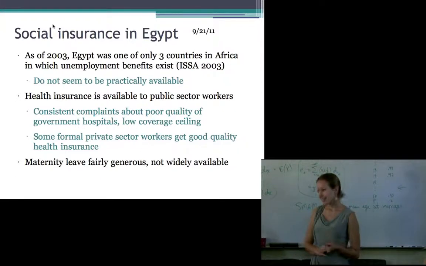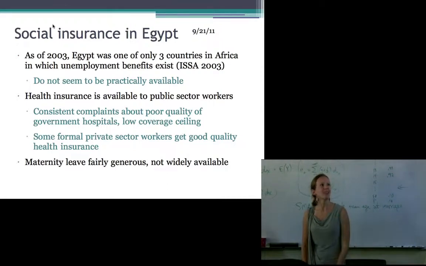Although these technically exist, nobody knows that they do. Everybody I talked to said, oh yes, unemployment benefits, they started talking about that after the revolution. They want to start them. And if you mention to people that they actually exist, people are quite convinced that they don't. The requirements for getting unemployment benefits, this is probably why, are extremely complicated. You have to, in addition to having contributed before you became unemployed, go register with the Ministry of Manpower office and do certain other things. Basically, they seem to practically not exist.